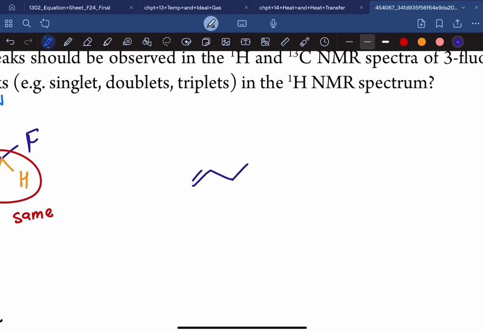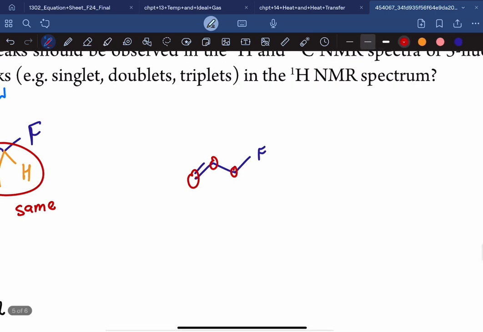And then like this, we have a fluorine here. So let's look at our carbon signals. So this carbon signal here is definitely going to be different from this one because this has 2 H's, this has HH, and this has 1 H. So this is absolutely going to be different from this one. And this one has 1 H, whereas this one here has an H and a fluorine. So they're going to be different as well. So all 3 of these are going to be different.